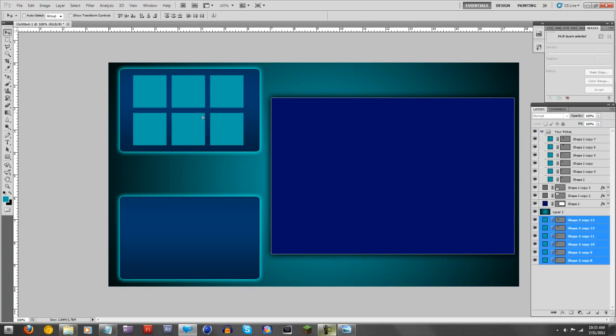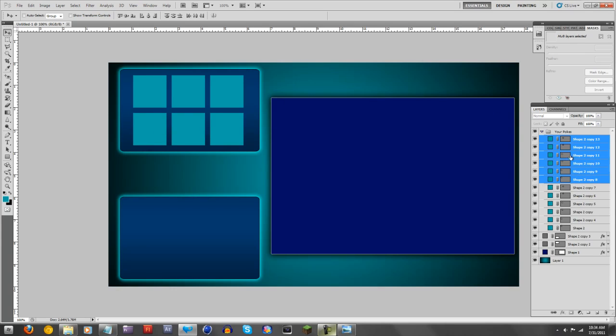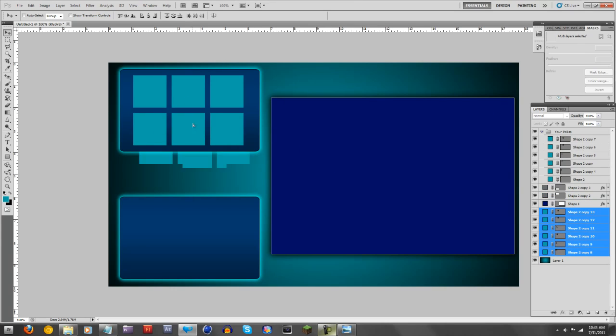And now I'm just trying to move this. For some reason it's not moving at all, and I think I know the reason why, because I'm stupid. Yeah, let me just duplicate these one more time, put that over the background layer.